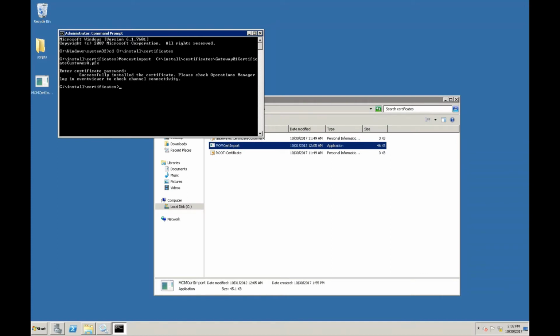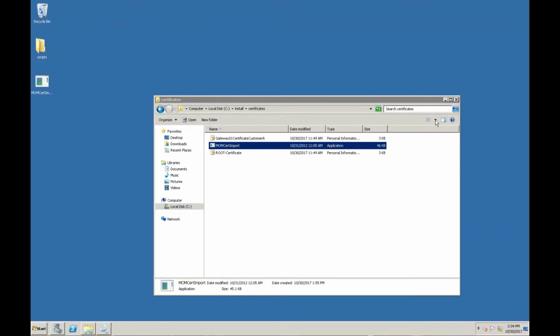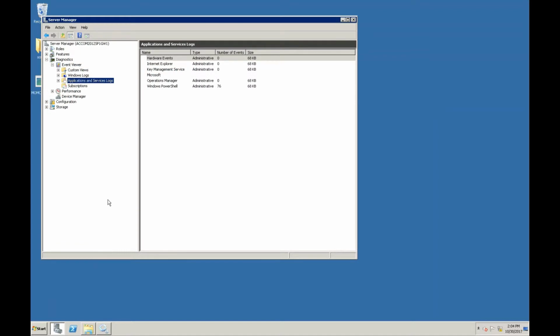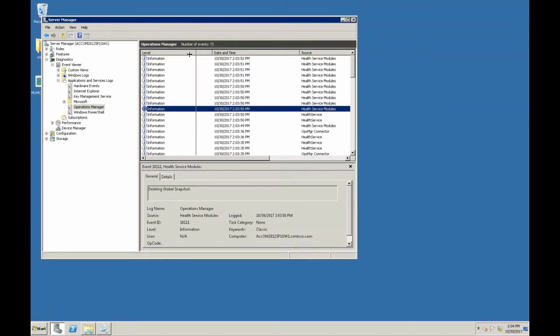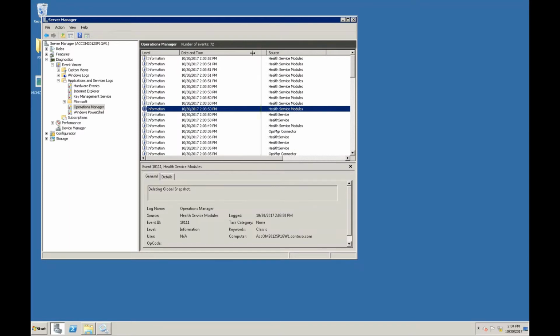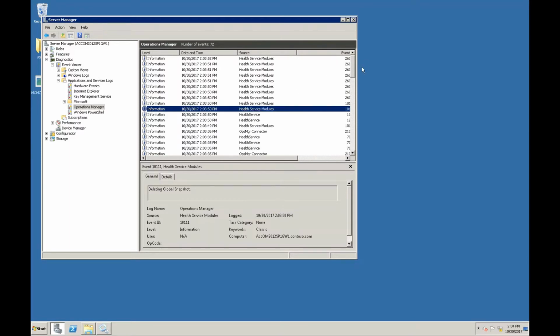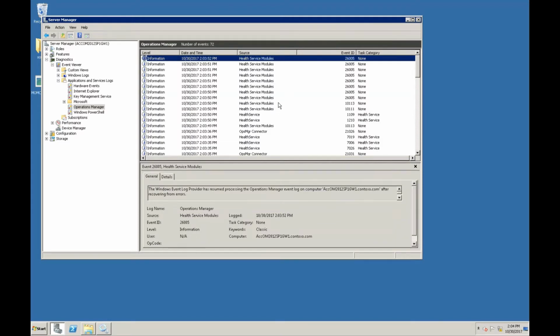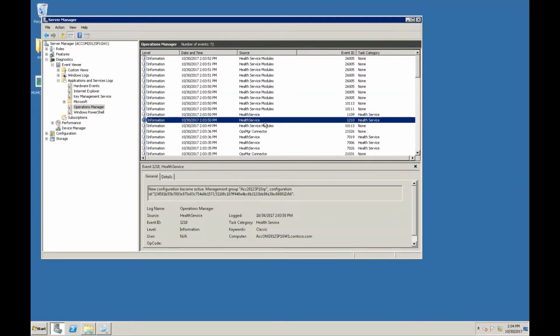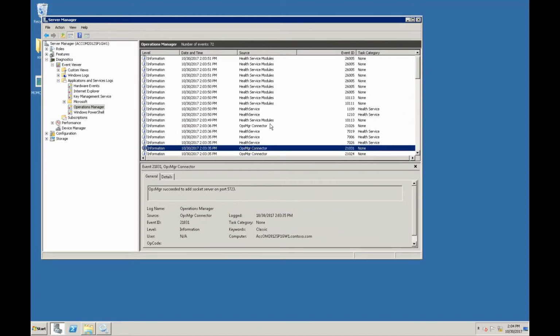To check if the connection is made to the SCOM management server, open the event log viewer and go to the SCOM Operations Manager log. It should be showing up in the log anytime soon as a 1200 or 1210 event. So here we have a 1210 event and an Operations Manager connector that is connected. Now, everything is set up and we are ready to continue to the next step.